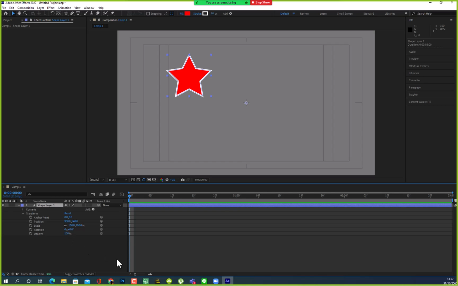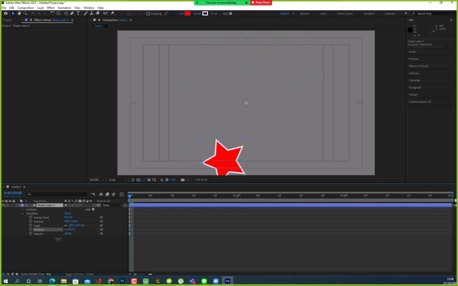Okay, let me go back to the anchor point again. Right now you can see the anchor point is just right in the center here, right? And then when you rotate it, you see what happened? Can you see?